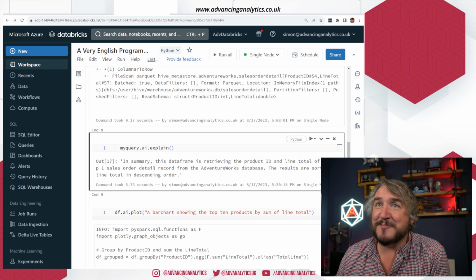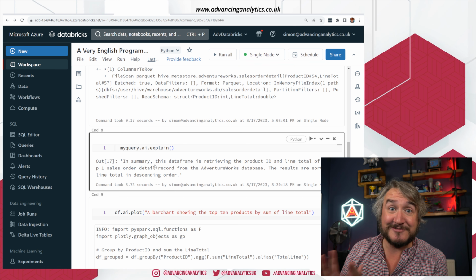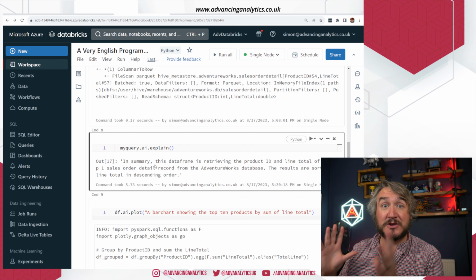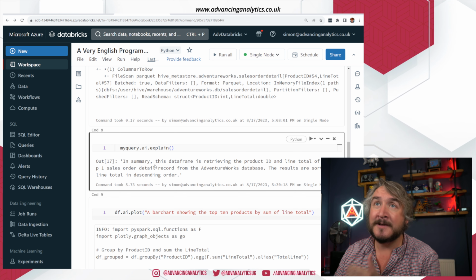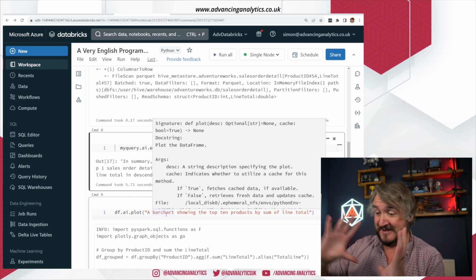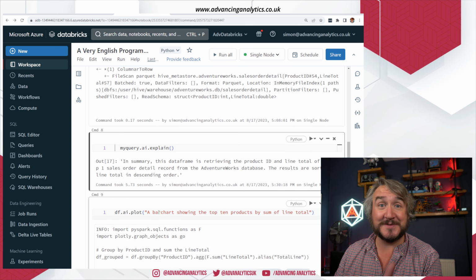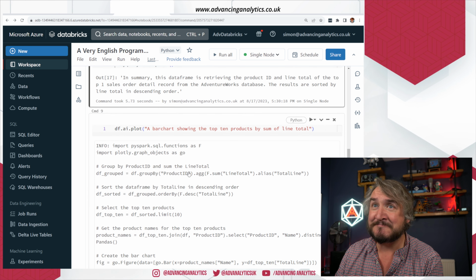Cool. Yeah, makes sense. So basically those two functions together are really, really useful. So data frame.ai.transform, and then just give it something you want to do with that data frame, and it will write a SQL query for you that does it. And then data frame.ai.explain, just give me a verbose description of what action, what transforms this thing's going to do if I execute it. Cool.